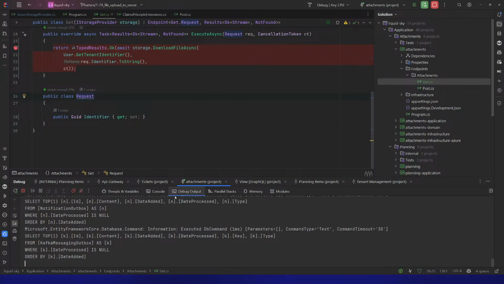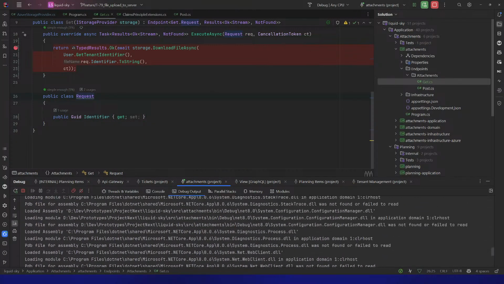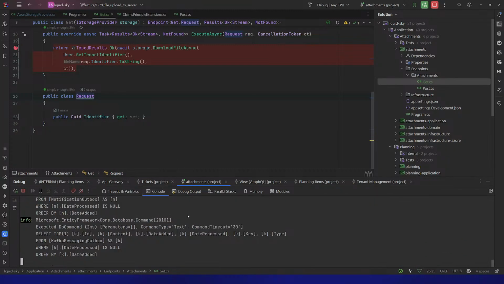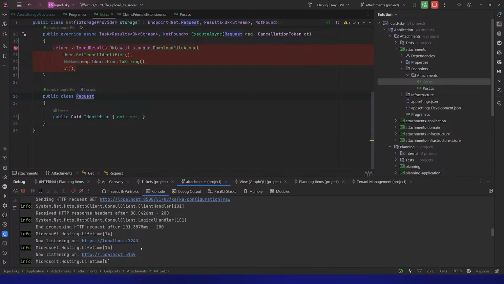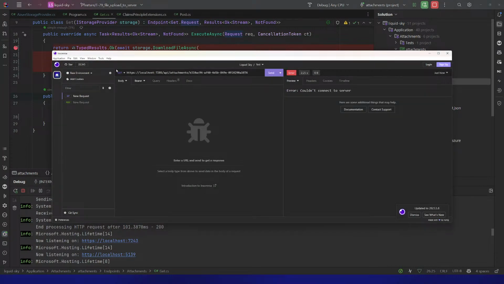So attachments, debug. It's fine. It's all fine. 7243. I might get unauthorized. No. Interesting. That's because of that.